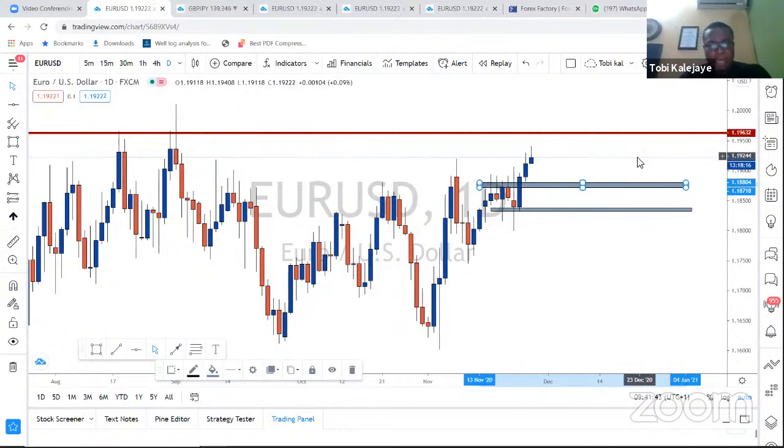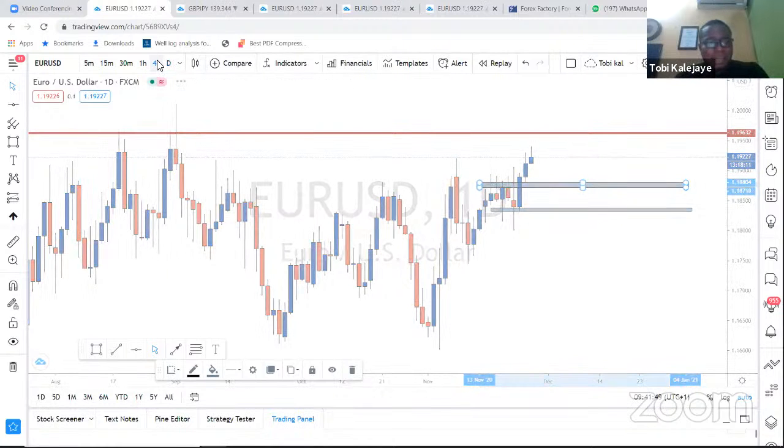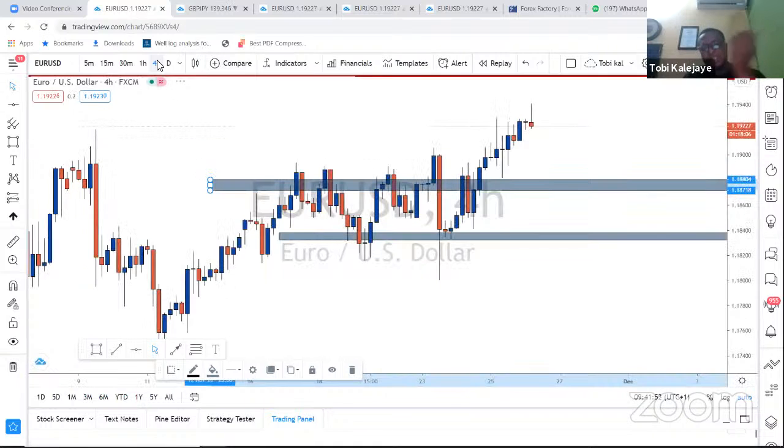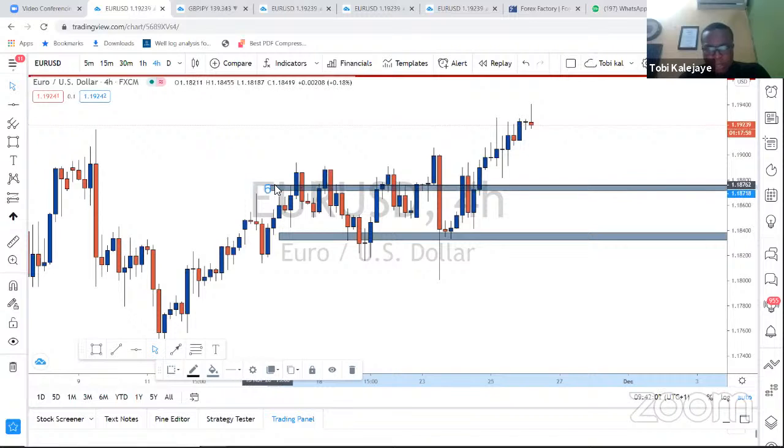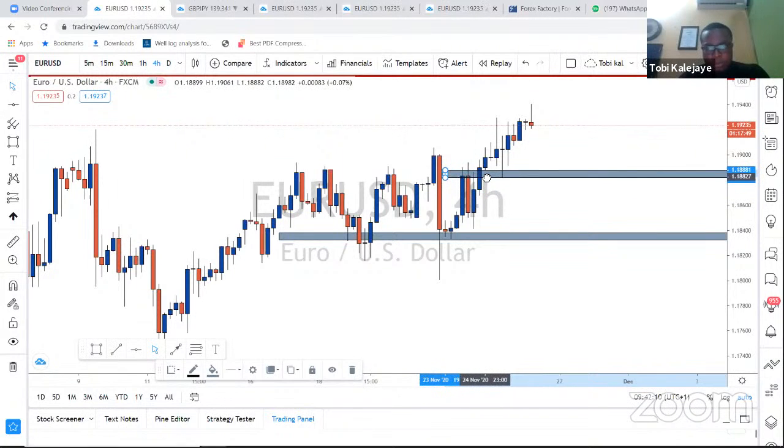All right, so I'm marking out on the daily level first, but we're not going to take our trades here. We're going down to the lower time frames to see what opportunities are there and what to do. Okay, for this to make more sense, based on what I see on the H4 time frame, I need to adjust this to this place. All right.